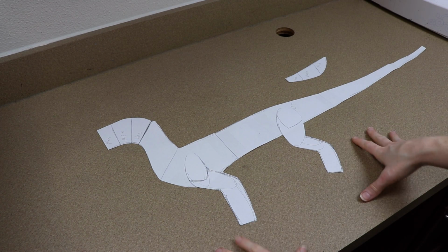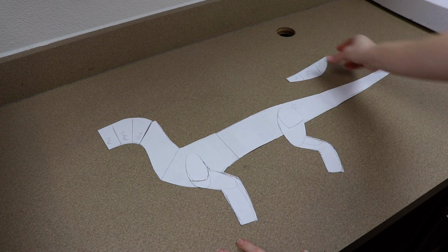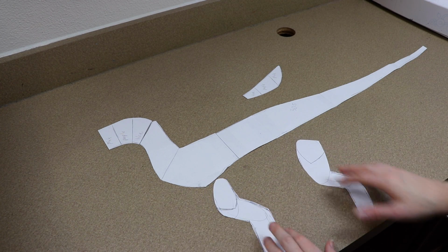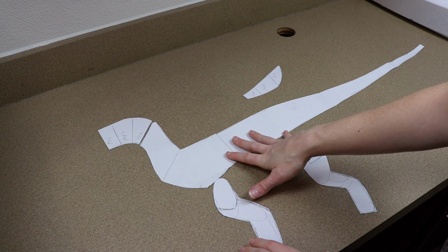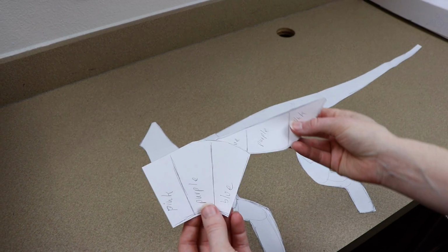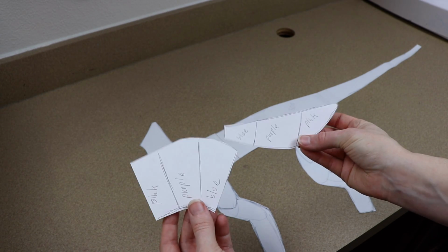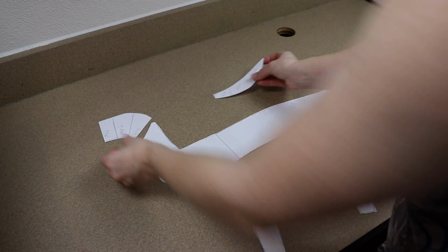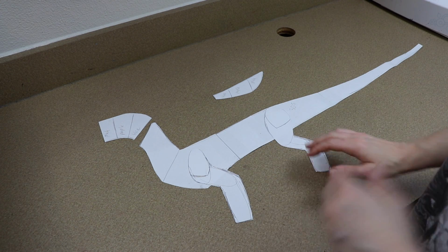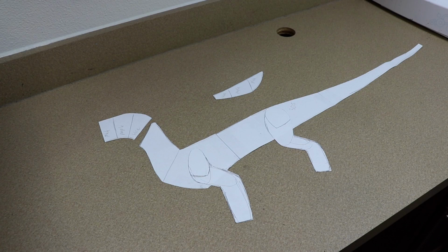Okay, so for this project, I'm going to start on the sewing first, and then we'll move on to the clay pieces. So I made a pretty simple pattern. This isn't a dragon that's going to have wings or anything, it's just a very long body style for a dragon. And the reason I have the pattern broken up on the neck and there's a spot for the tail is because I'm going to be doing fur fabric there in different colors, and then the main body is just going to be a very short plush fabric.